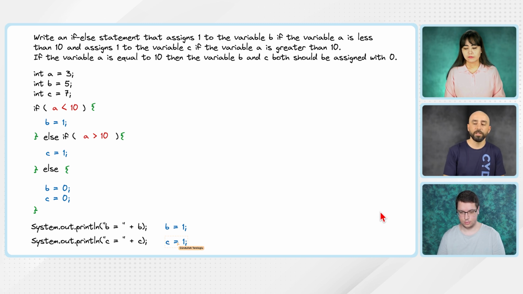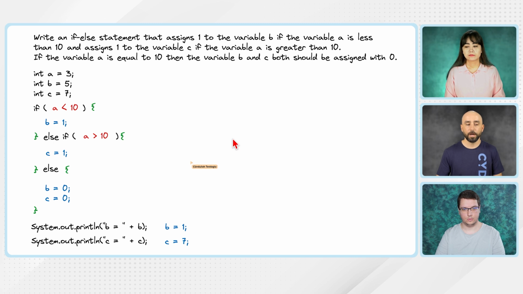Basically, since 3 is less than 10, the if statement is going to be executed, B is equal to 1, and none of the other else if or else is going to be executed because the condition is true. Perfect. Yes. How about, can we find any value which is going to execute the other condition? So we can do it like this. Let me change the A value to 13, which makes it greater than 10, right?